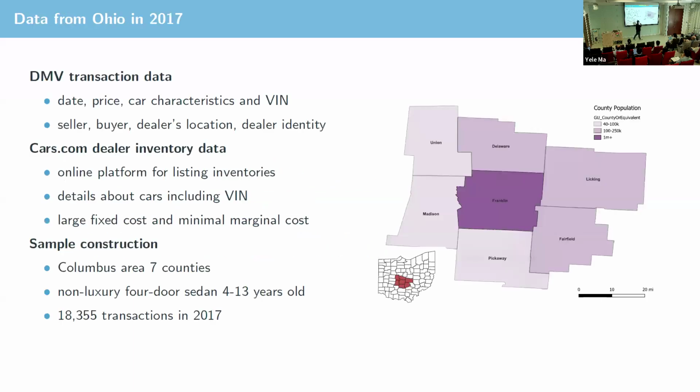Our focus is Ohio, and particularly the Columbus area. So we pick a spot because it's computationally so challenging for us to look at the entire Ohio market. And it seems ridiculous to us to treat this as an integrated market because from here to here is really far away. So we focus on this area with 7 counties. This is where Ohio State University is. This is Franklin County. And there are several smaller counties. When I say small, I mean population size. There are a million people living here. Here is more like thousands of people.